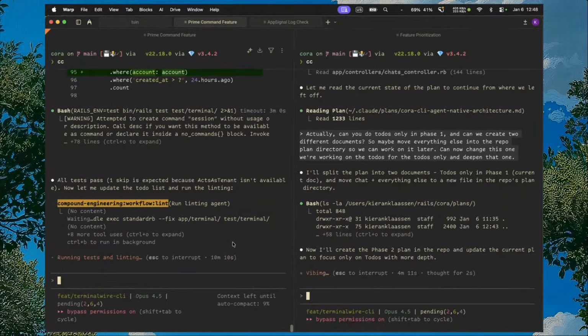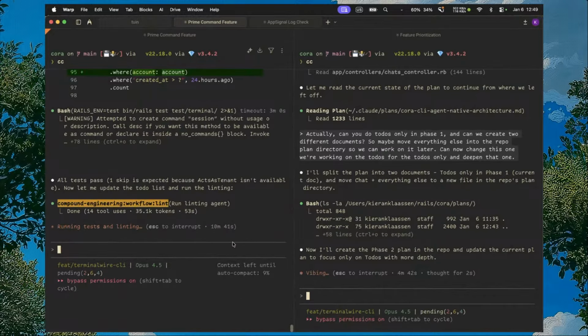Okay, so on the left, we're almost there. We almost have it working. We have all the tests. We have the lints running now, so that's cool. And I think I want to try it out and see what it does, create a pull request and do some more testing. But I think that's a good first start with this, and I'll keep you posted. And probably it will roll out soon.